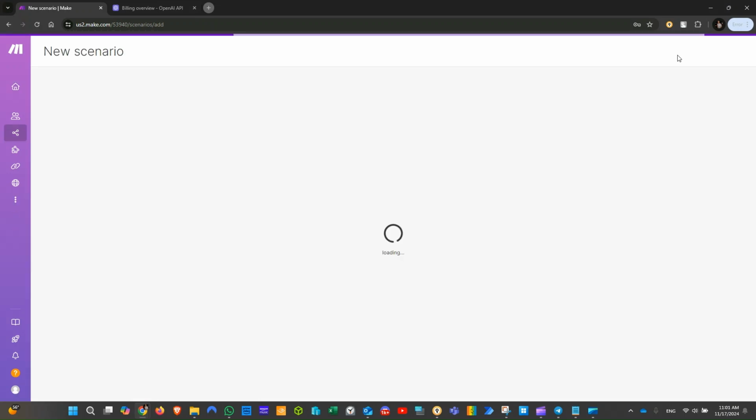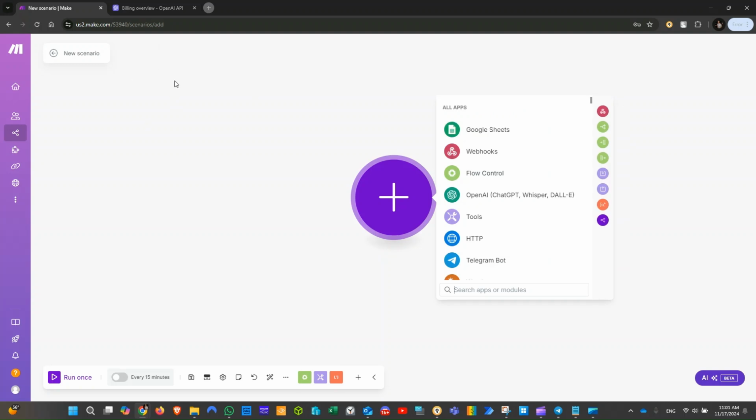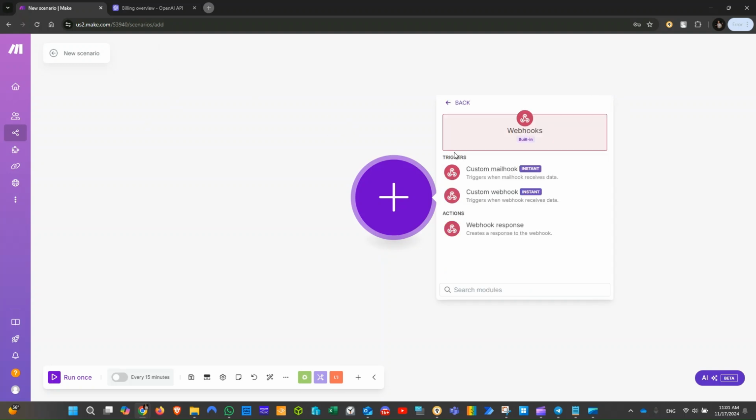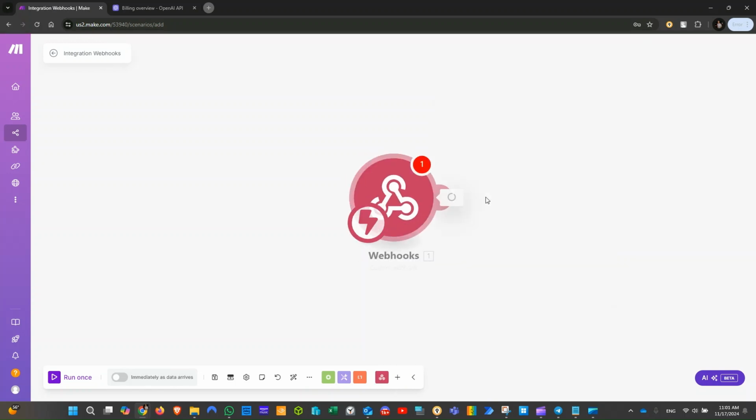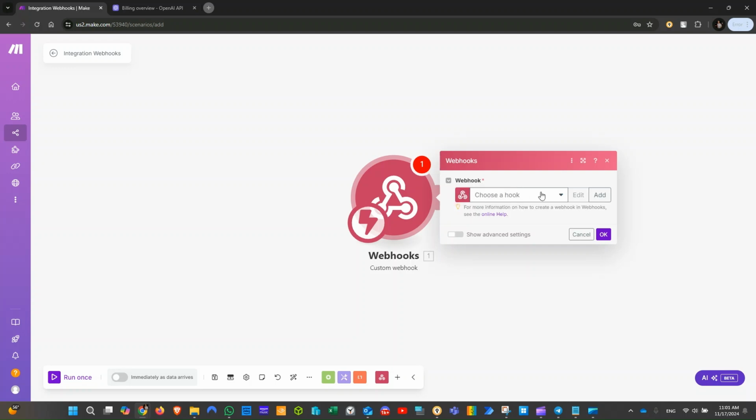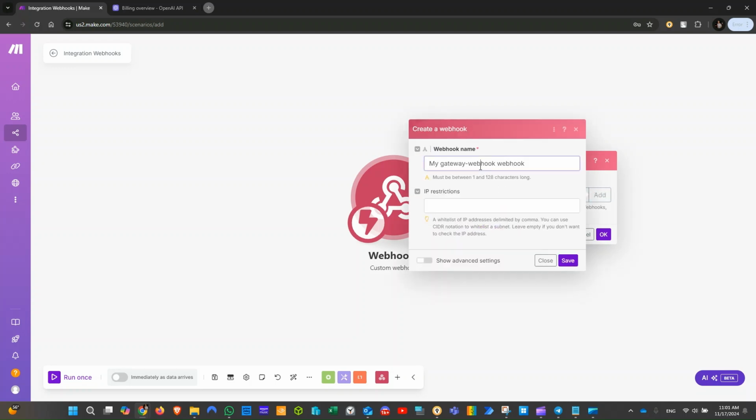Once the new scenario lands on the screen, we can put in our webhook. So let's just click on webhook, and we want a custom webhook, and we want to click add to give it a name.